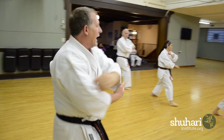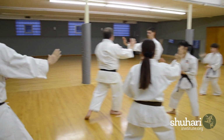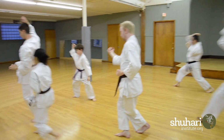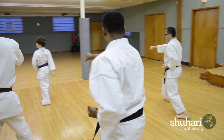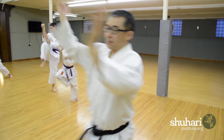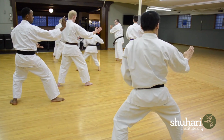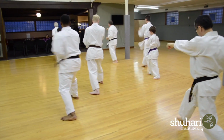Somebody swings, block, strike. Somebody swings from the other side, block, strike. Somebody attacks, swing, hit, kick them, hit them again, five. Back off, block, double punch. Somebody's back here, there's their fist, their head's right here. Grab it, hit them, block. Somebody's trying to stomp on you, hit them, roll on the ground, one, two. Somebody's behind you, block, double punch.